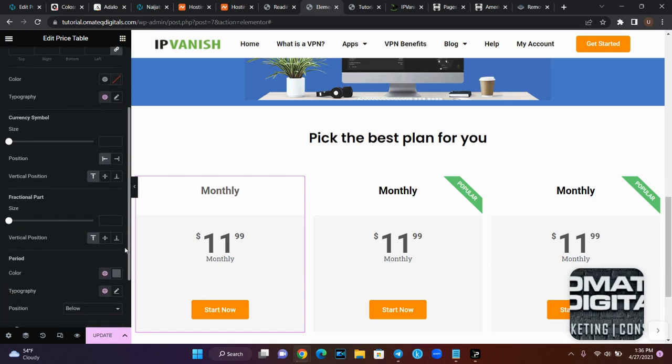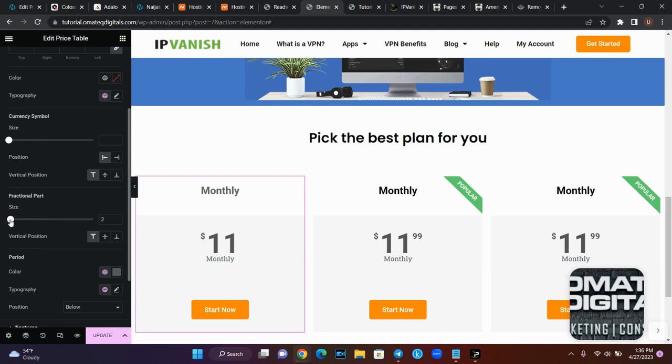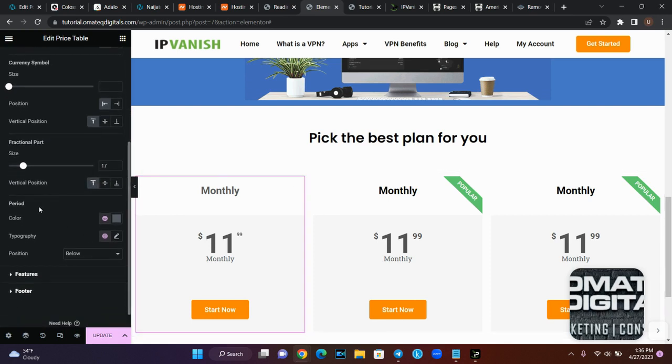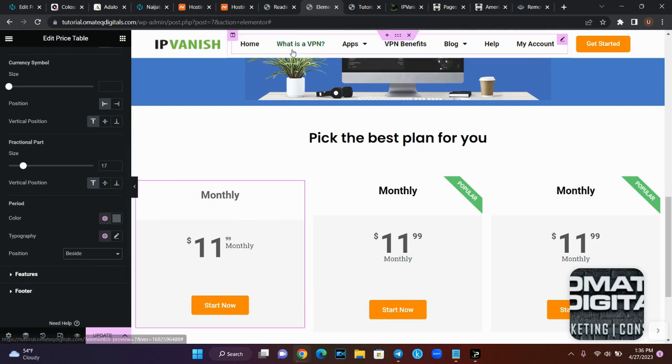Then your fractional part. So this is your fractional part. If you want to increase it or decrease it, then your position, if you want it to be up or down, let's just leave it as it is. Then your period, if you want it to be positioned below or beside, which is like this.